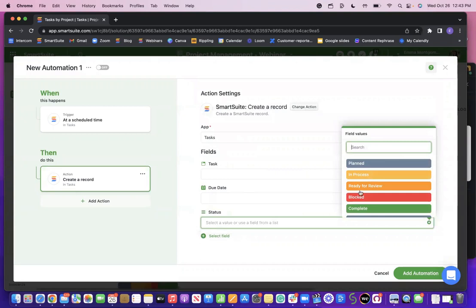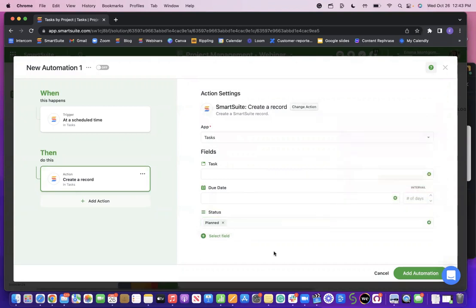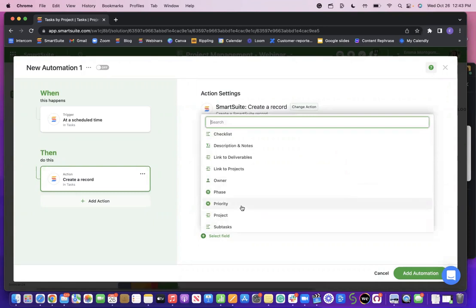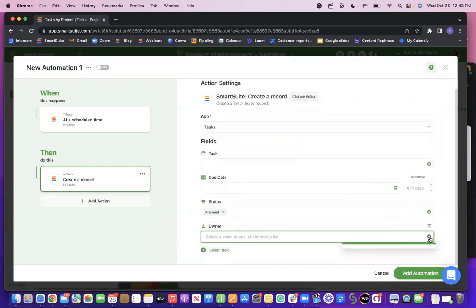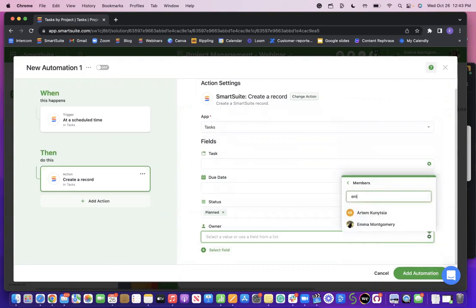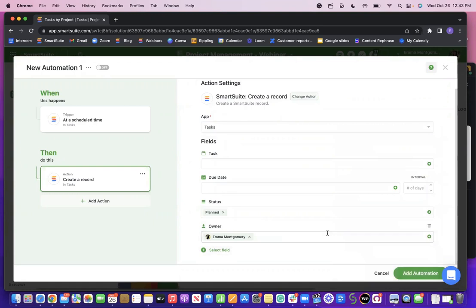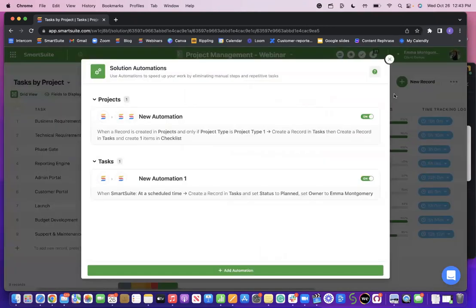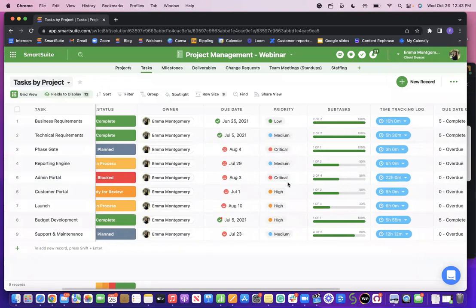I can also set a status field. I want it to be planned when I create this task. And then I want there to be an owner to this task. You can actually create an owner on here for it to happen each time. So if it's a task that always happens, I'm always the owner of it, and I would want to assign this to myself. Instead of assigning an owner every single time you create a task, it automatically goes to that owner. So it removes that manual operating. So we'll turn on that automation. That's how you set up a reoccurring task.